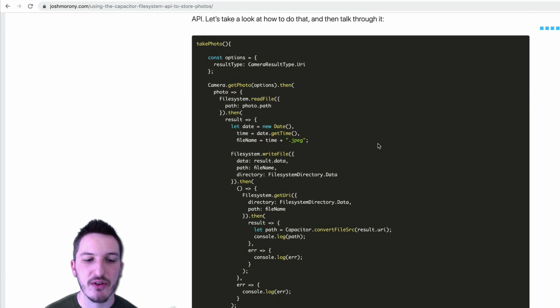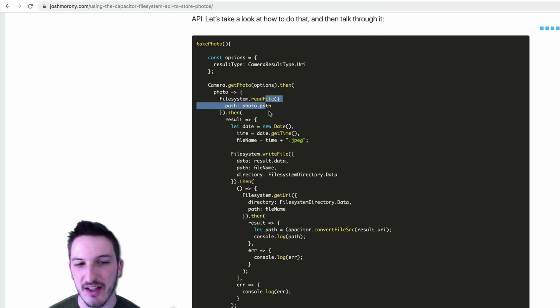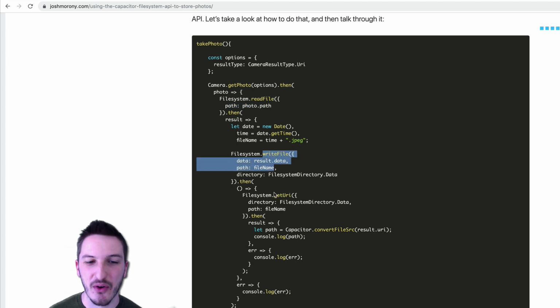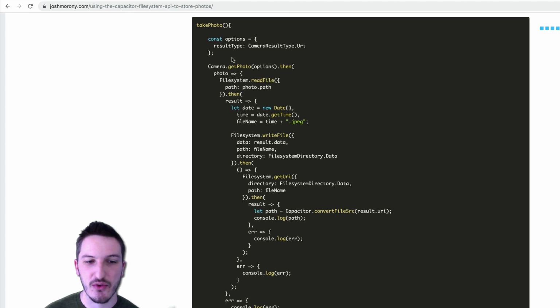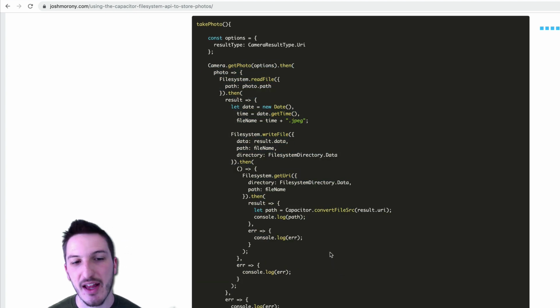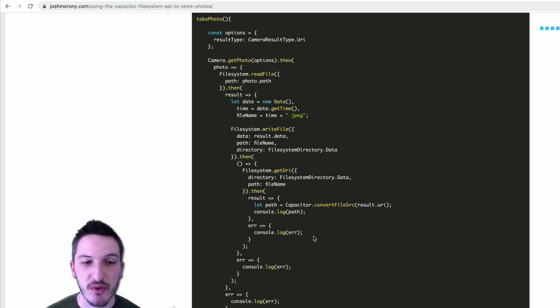So this is the code that is set up for moving around that file, and just because of the way that the file system API works, there's a lot of calls where we need to first take the photo and then read the file, and then we have to write the file, and then we have to make a call to get the URI of the file that we just wrote, which will then return us back what we need. So there's this sort of multi-level process of things we need to keep grabbing and waiting for the result of the previous thing. And that results in some code that looks like this, which is very heavily nested. You know, it's fine, it works, but it is a bit ugly to look at and probably a bit hard to follow.